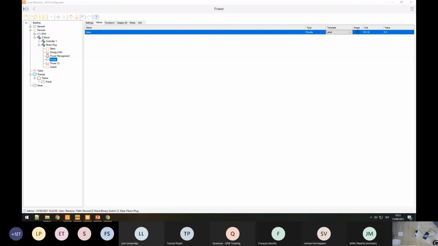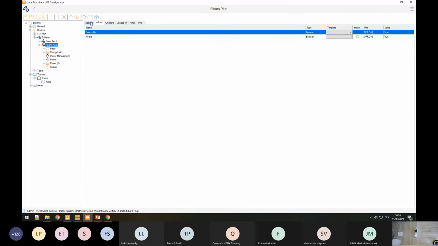Let's just see the chat if it's showing. Yeah, so you can see I plugged in my phone. You can see it's powering now with 9.3 watts. And now if I remove the phone, you see the value will then go to 0. So you can, of course, use this in the tasks, use this in BOS for triggering other devices, send certain alarms out and so on. So all this information can then be done.